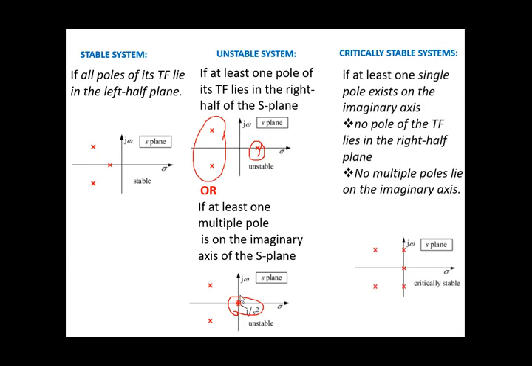And the critically stable system. So here no root should be present on the right half of the S-plane. So there are no roots here on the right side of the S-plane, and the poles should be present on the imaginary axis, but not repeated poles. There are three roots present on the imaginary axis, but they are not repeated. They are not the same values. They are different values. So they are present on the imaginary axis along with the leftmost roots. This is called a critically stable system.